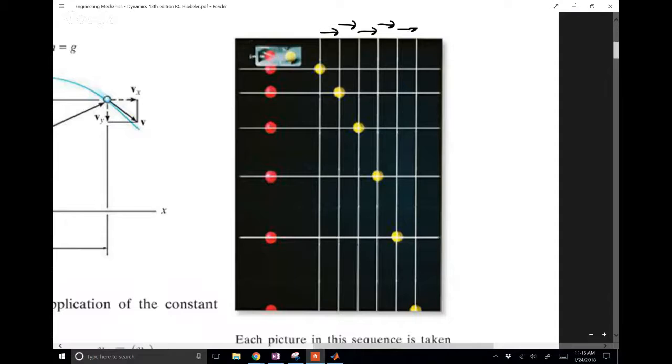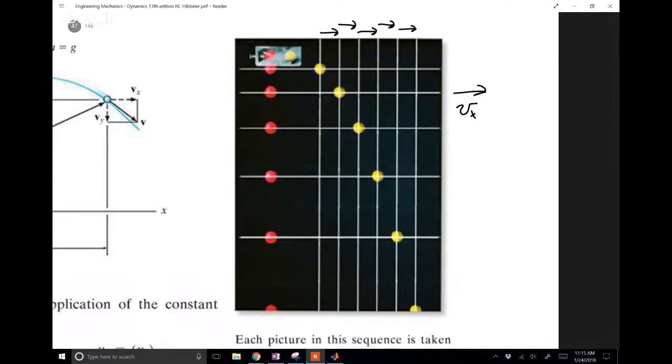is the same distance. Well, except that last one, because there is no picture of the last one. So that should give you the indication, if this is a strobe, that the X component of the velocity is just whatever you imparted on it. So this could be like the pinball thing, or somebody hit it with a bat. It starts going in this direction. If you take it with a constant strobe, you'll notice it moves always the same distance to the right.